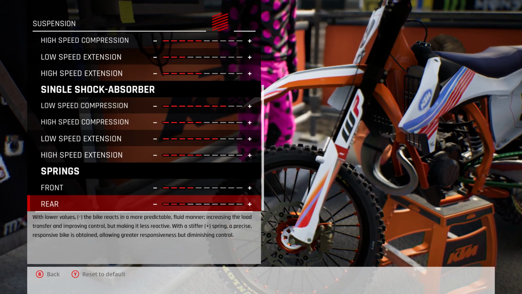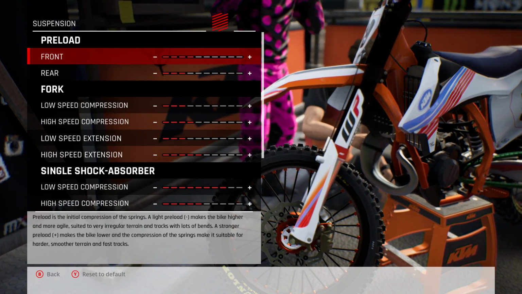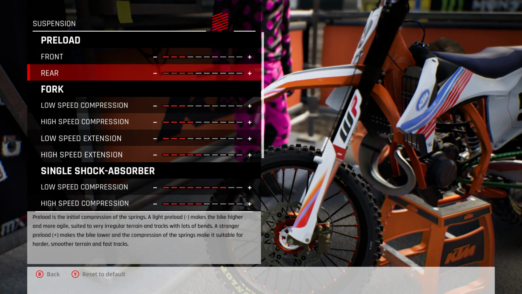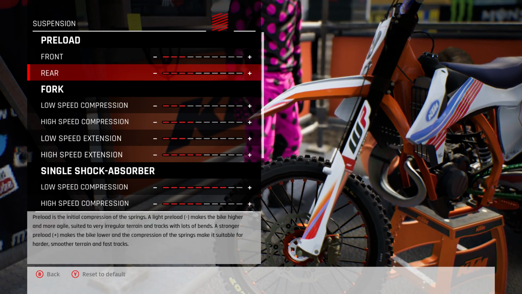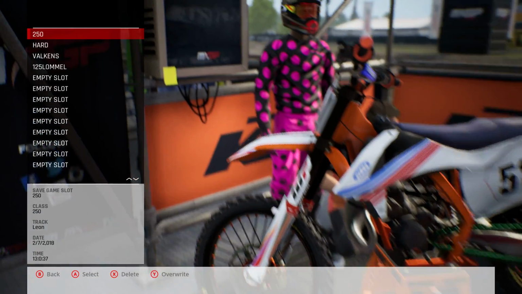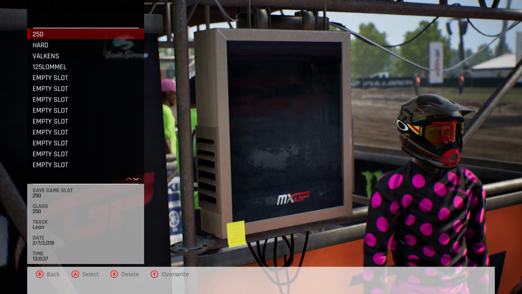I do the same thing with the preload. It makes it so that the bike, well, actually it would be the opposite for here, but it makes the bike kind of angled upwards so it can drive through those bumps so much easier. So that's about it. And bike setup management, that's just where you can save all your different setups. You can save a ton.